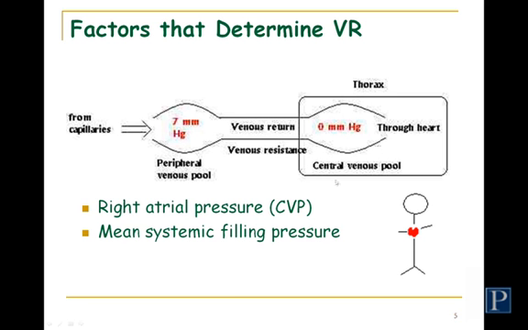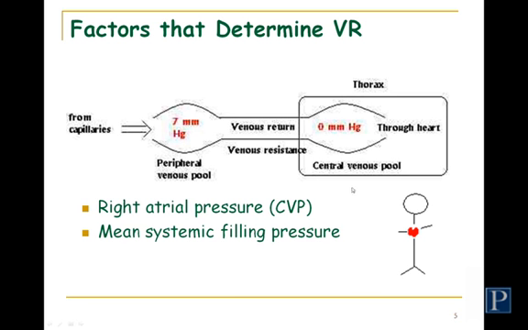Here in the central venous pool is a smaller reservoir of blood, considered to be in the thorax region. The great veins of the thorax and the right atrium are considered your central venous pool. Blood leaves the central venous pool at a particular rate. And what would that rate be? Blood leaves here at a rate equal to your venous return, which happens to be your cardiac output.